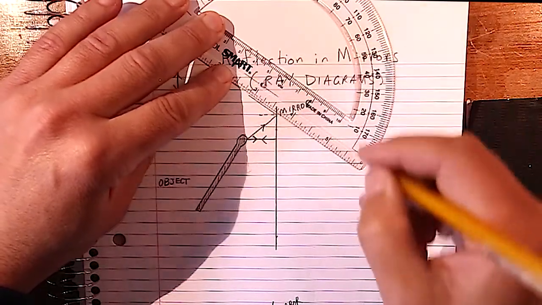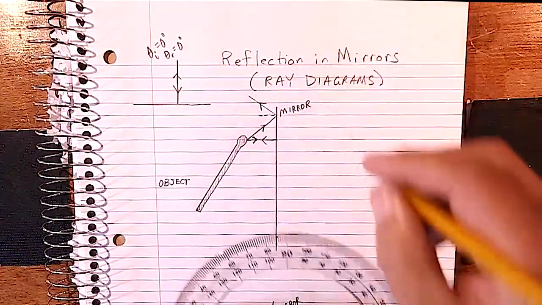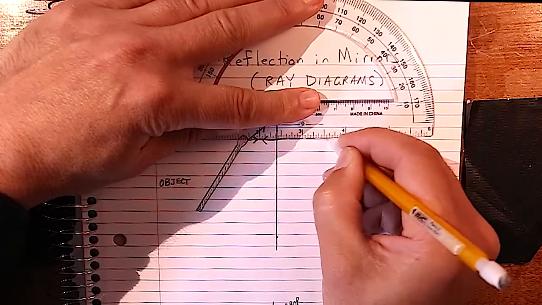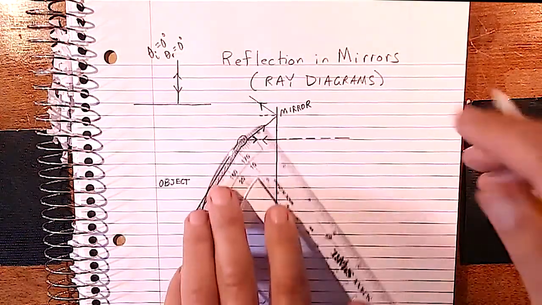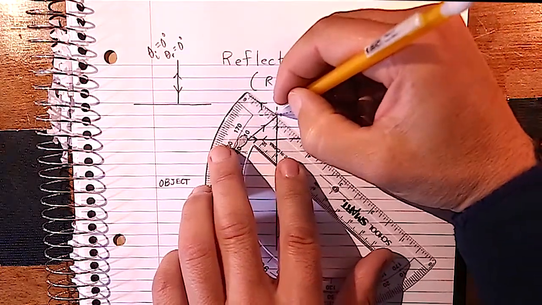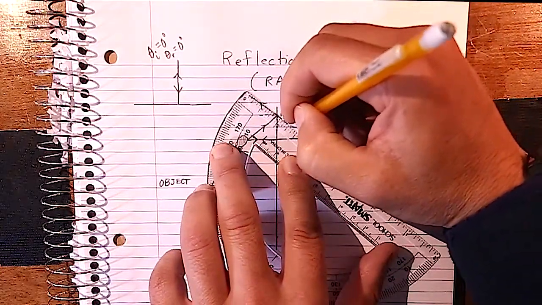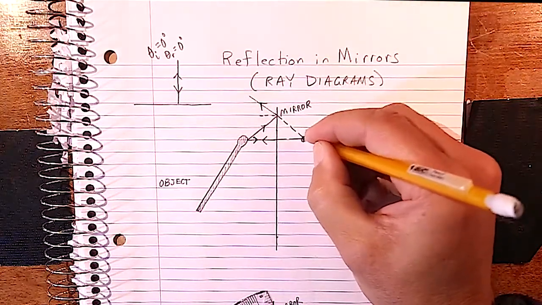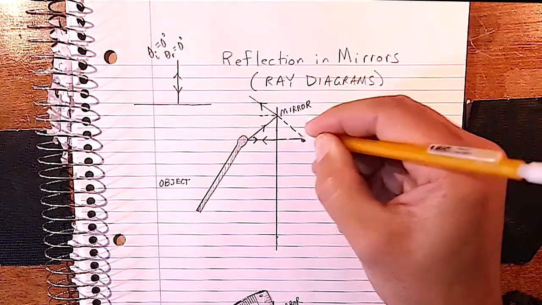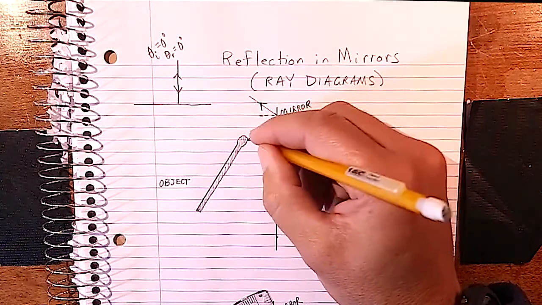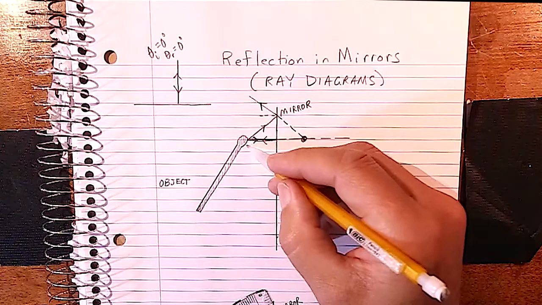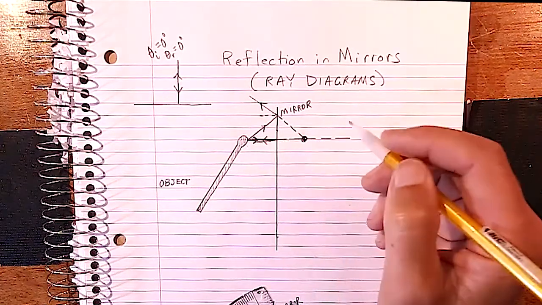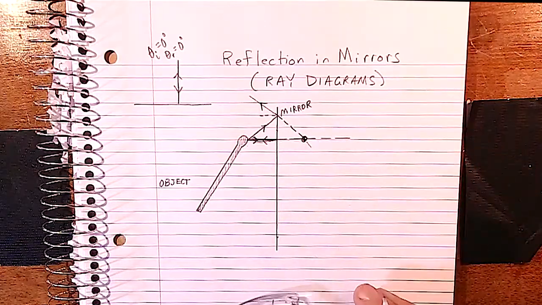Now, if we trace these rays back, this can help us to find the position of the object. So if we do this like this, we get this going back here, and where they cross, that point should be equal to this distance of this point right here. So this is our object distance and this is our image distance. And this distance and this distance are the same. So it travels through like that.